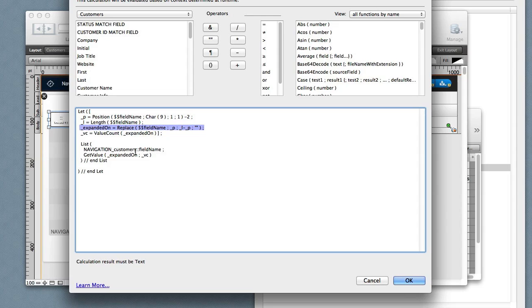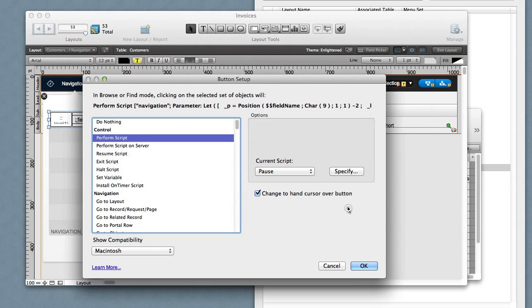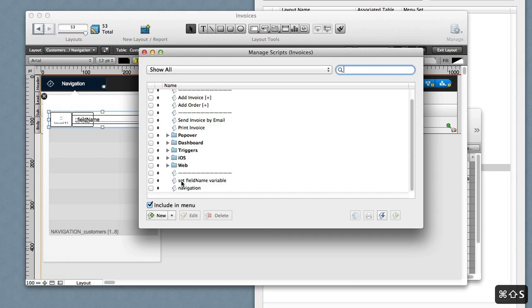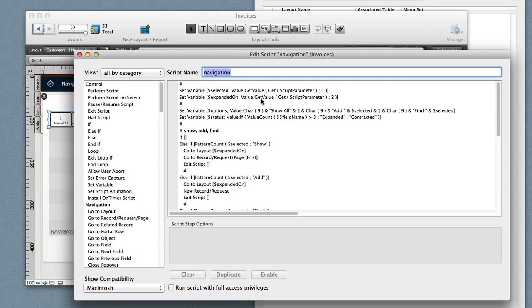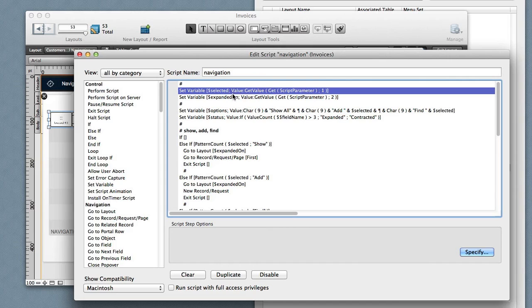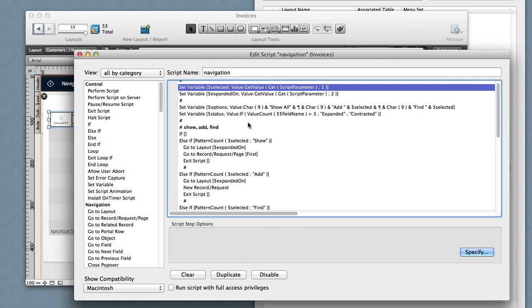And let's see, the other thing to note is that when I move this around, I have to adjust this for the table occurrence. And then this is what I'm passing. I'm passing these two things to the script. And then in the script, I grab those two things. Here's the first one and here's the second one. And it will tell me if it's expanded or if it's not. It tells me what was selected. It tells me if it's expanded or not.